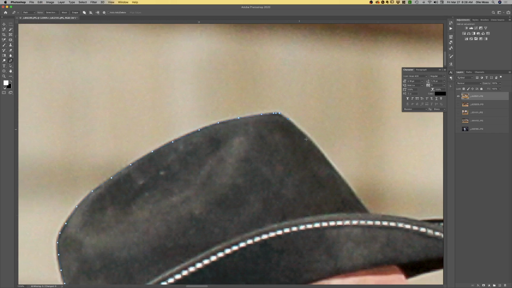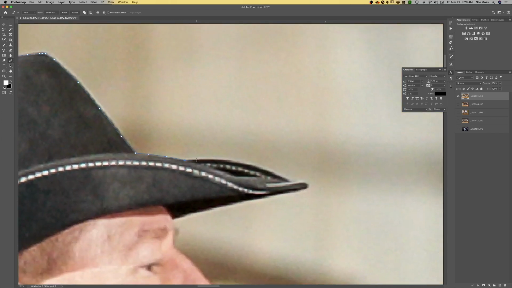But we're just going through. You can see on that tight curve, like at the point of his hat there, I put those points really close together. And then when we have a long straightaway, we put those points further apart. Instead of having to try and make the curve fit, you're just clicking, click, click. A lot of times I'll just put in an audiobook or a podcast, like the Equine Photo School podcast, for example, and listen while I work.